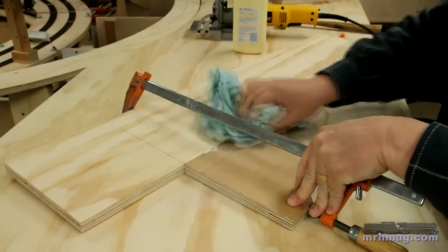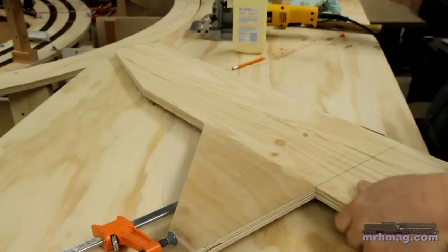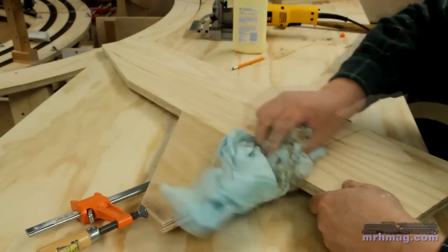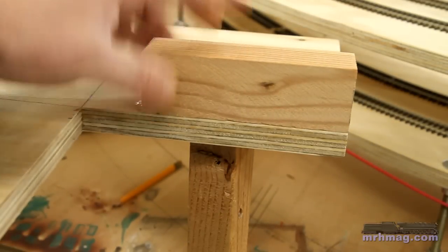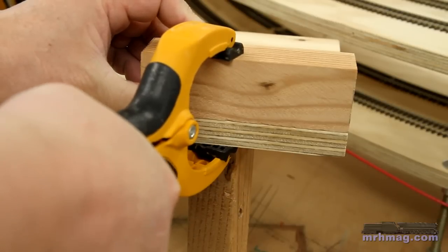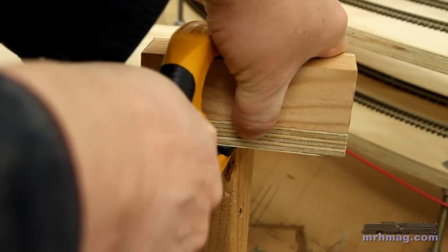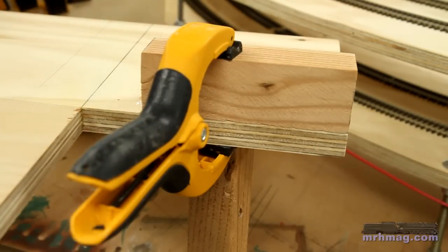A bunch of yellow glue leaked out of the joint during the clamping. I use a damp rag to wipe off the excess. Where there is room, I let the inner end of the joist extend onto the helix table and add a horizontal cleat. I'll use a carriage bolt to attach this to the helix tabletop to further increase the joist's rigidity. The bottom surface of the horizontal cleat and the bottom edge of the joist need to be flush with each other.